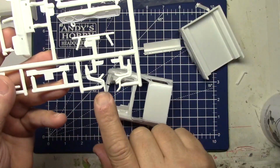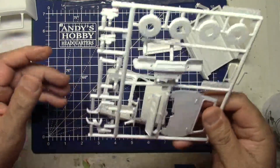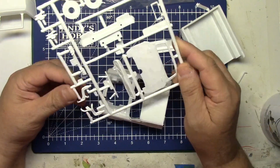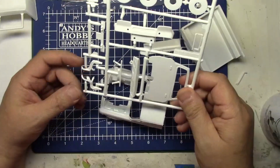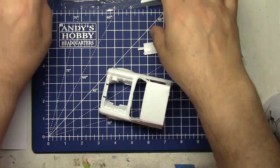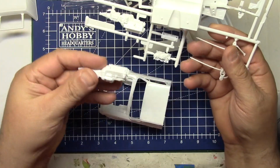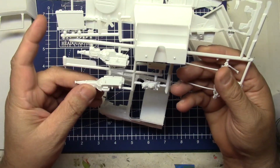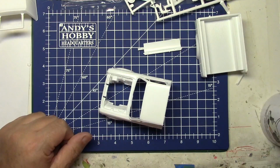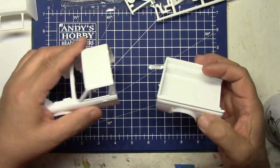Oh, look at that. Wow, that's cool. It's got some cool headers. I believe this was probably put out in the 70s. It's typical Monogram 70s kits, but it's got some real coolness to it. I didn't know about the engine and all that stuff, how Monogram was back in the 70s. Sometimes it was hit and miss on the simplicity of things, but I think everything's usable. I don't think I'll do a lot of kit bashing. I'll just go ahead and mess with this.